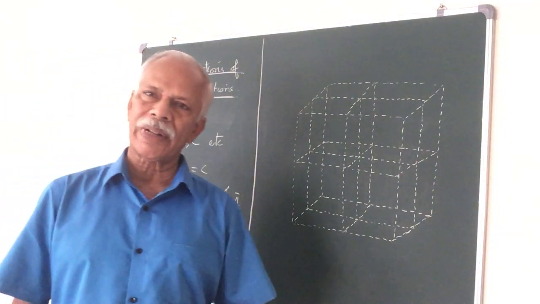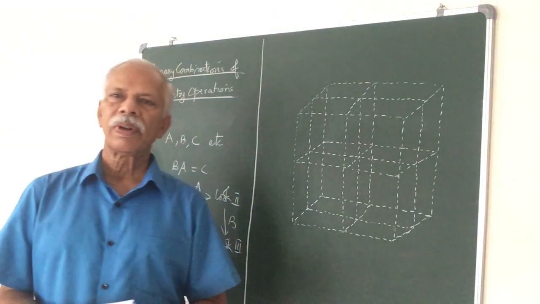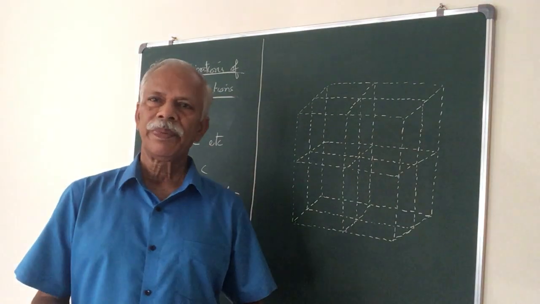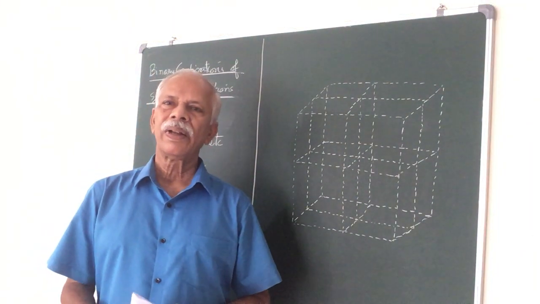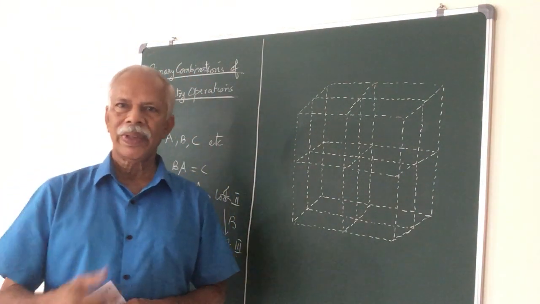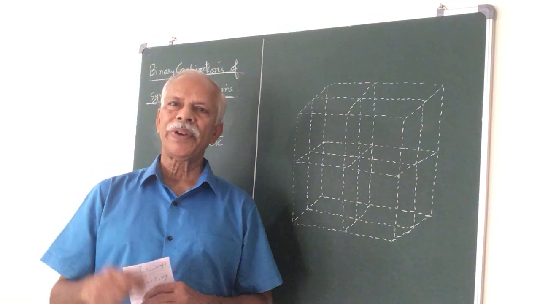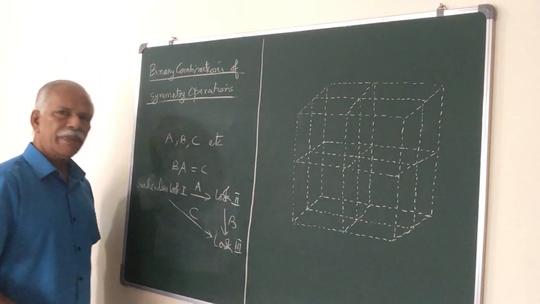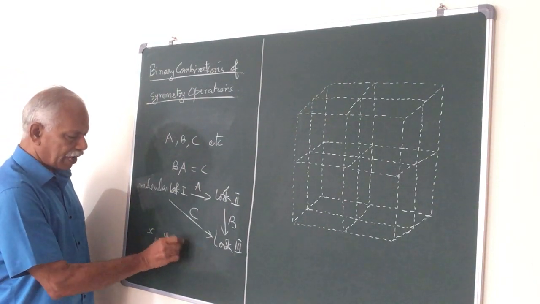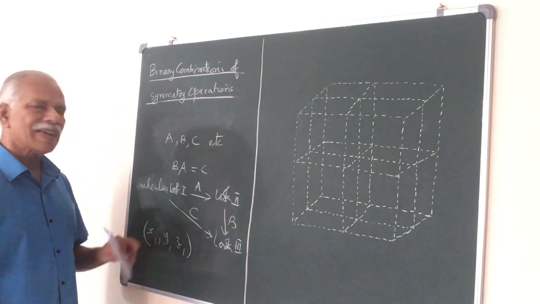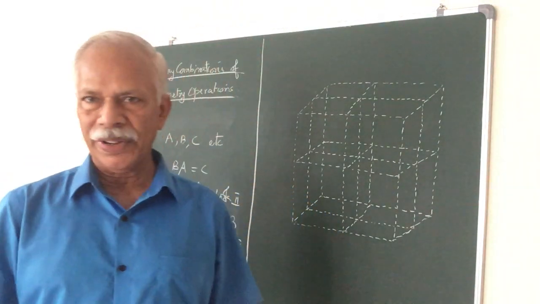In order to get binary products, it is very useful to describe the symmetry operations of a molecule with the help of a Cartesian coordinate system. We all know that Cartesian coordinates are three mutually perpendicular axes, the x-axis, y-axis and the z-axis. With reference to these, any point in space can be denoted as, say, x1, y1, z1, where x1, y1, z1 are the respective x, y and z coordinates of that point.